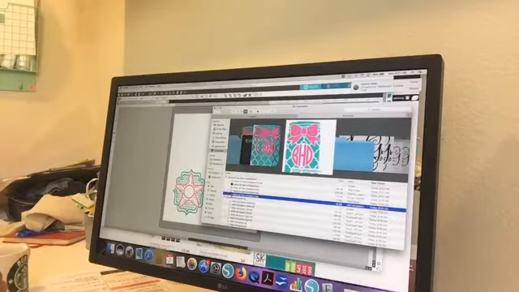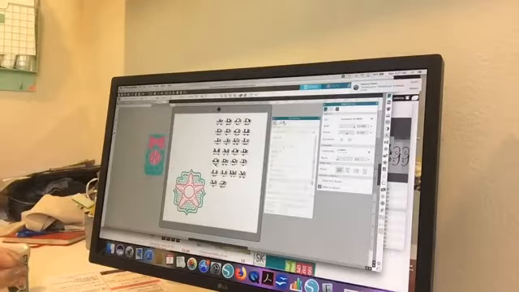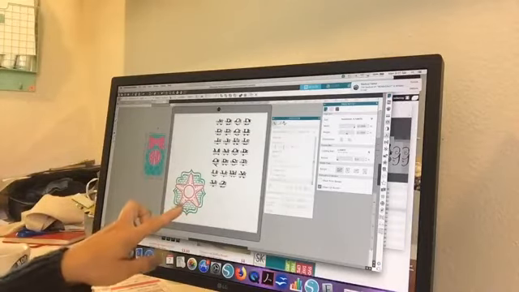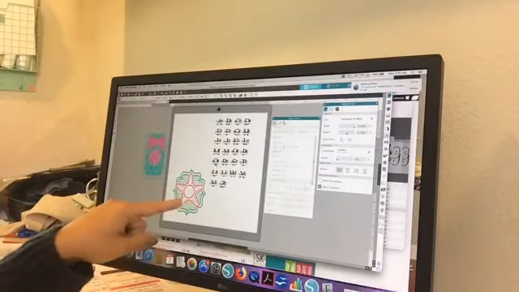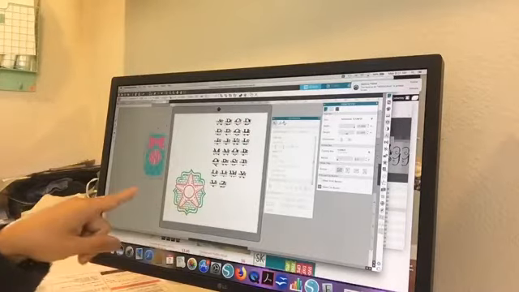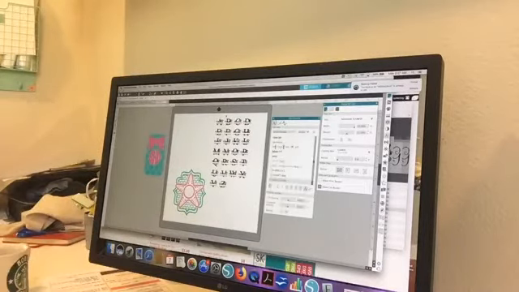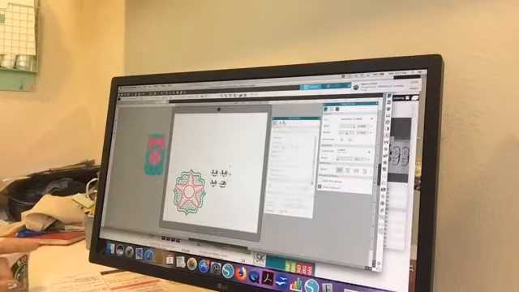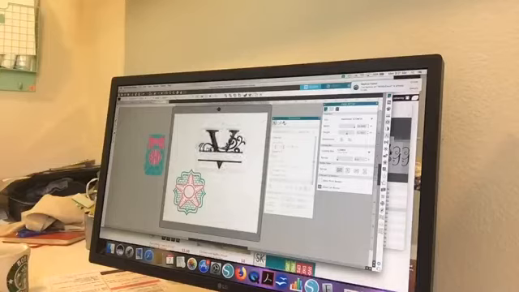All right, so here's the SVG. I am literally just dragging it into Silhouette Studio, okay? It's very similar to how you're going to use the little starfish decal, which is in the Personalize bundle, and so are these split designs. I'm going to just use the V, because my last name starts with V, so I'm going to delete everything else and focus on the V. I'm sorry, I'm so nasally, I have this cold that just won't quit. All right, so I'm going to enlarge that a little bit, and I'm going to group it so it stays together.